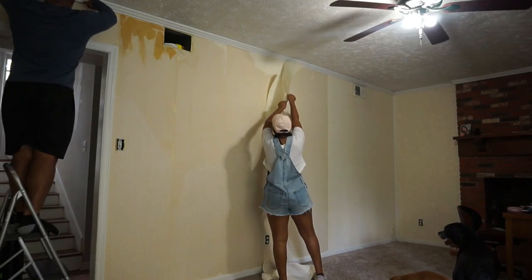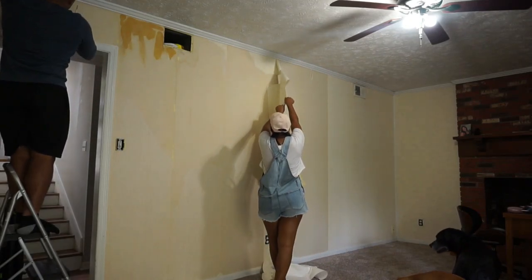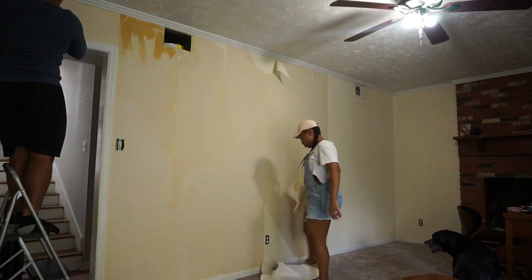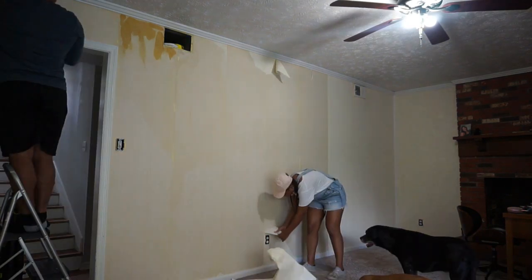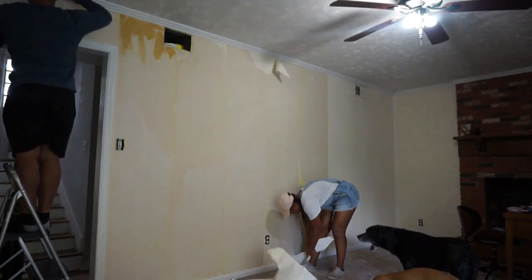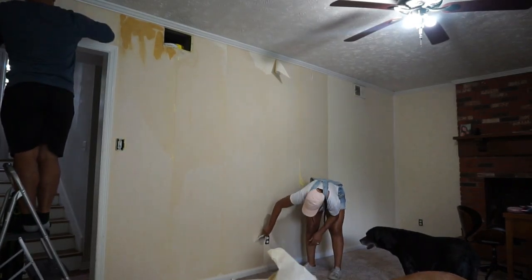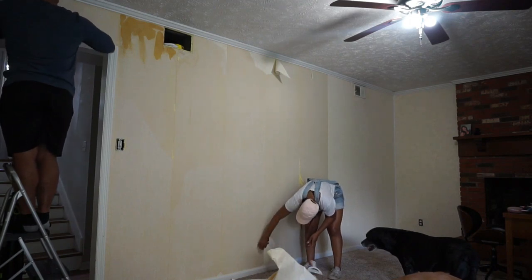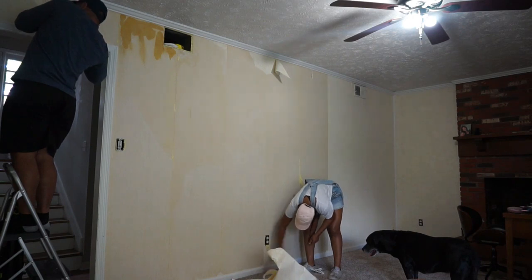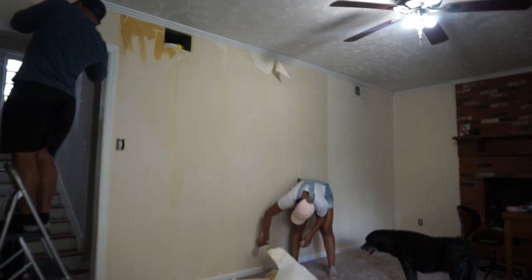Now you will see, as the video goes on, we actually at some point run out of crud cutter and we just start using water. And water actually works just as good as the crud cutter. Once we ran out of crud cutter, we just filled up the bottles with water, shook it up, and it worked just fine. Like I said, what you see us doing right now is peeling off the top layer of the wallpaper, and then what's being left behind is the adhesive, and that's the part that's gonna need to get sprayed and scraped off.